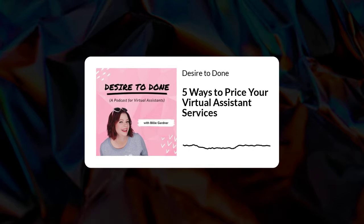A pro about this type of rate is that it's the easiest way for you to set up your services. You can offer a menu of services and the client can choose which ones they need. Some cons are there's no guarantee of ongoing work once the hours are used up — you constantly need to renew or bring in new clients. You will have to track your hours, and hours worked each month will fluctuate. This means you are trading your time for money, capping your income based on how many hours you can work.